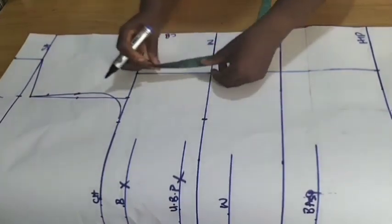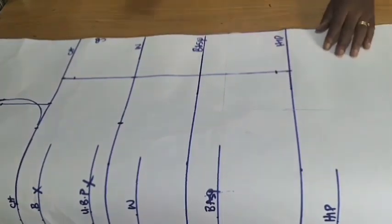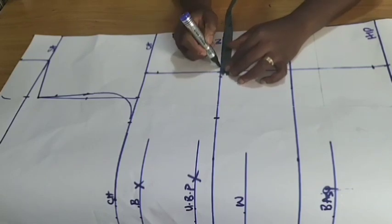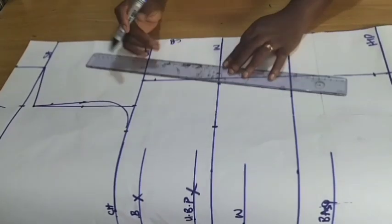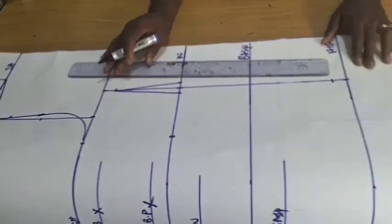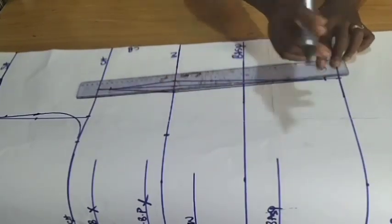So the dart is, I will come down by 1 inch from the chest line and come up by 1 inch on the hip line. Then the dart width is 1 inch. I share half inch for it. Then we are going to connect our darts accordingly. I'll also take my dart all the way down.